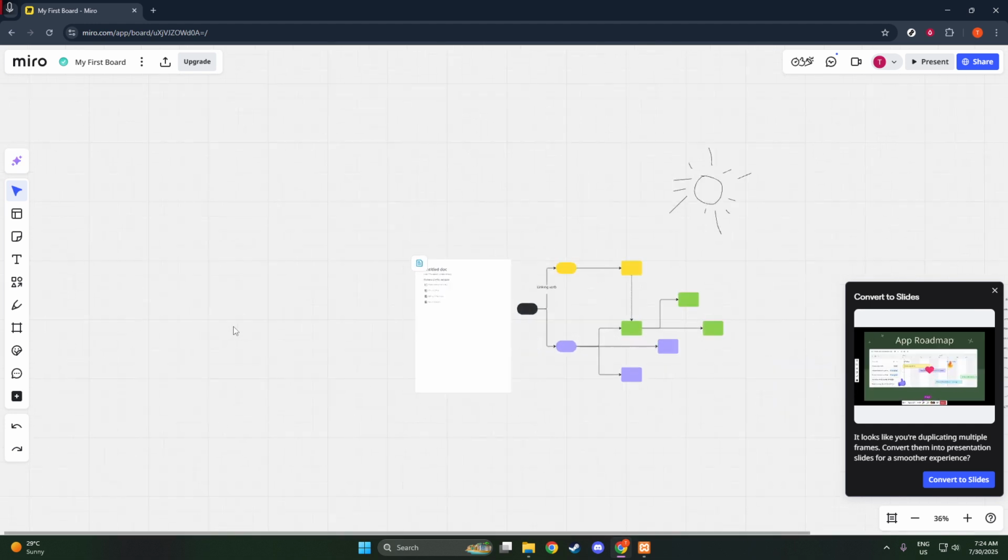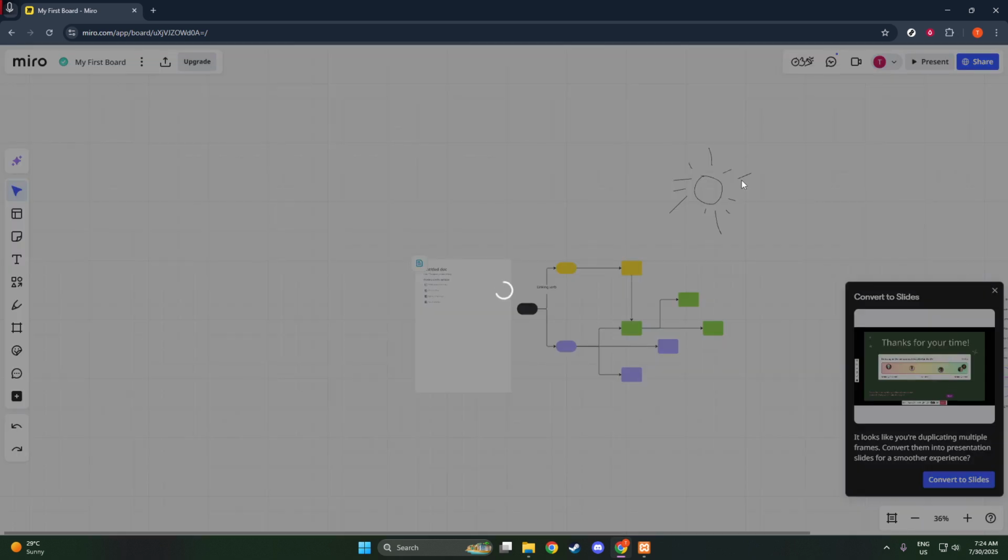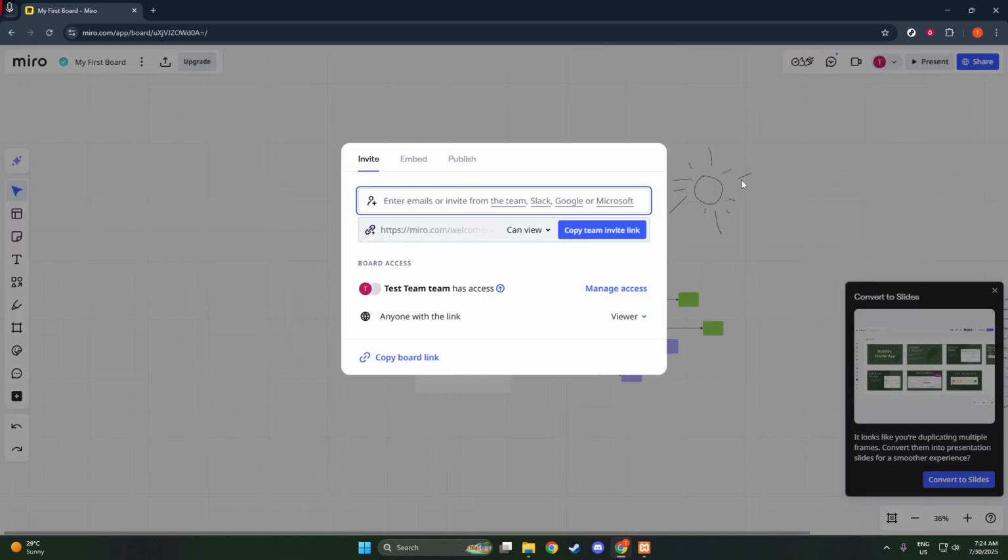Click on Share in the top right corner to invite colleagues or friends via email or by generating a link. You'll also want to set permission levels based on your needs, whether people can edit, comment, or view only. Collaboration becomes engaging with Miro's real-time features, like using @mentions, emoji reactions, comment sections, and even built-in video chat.